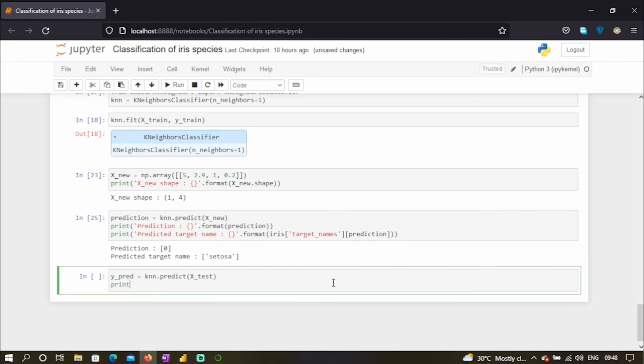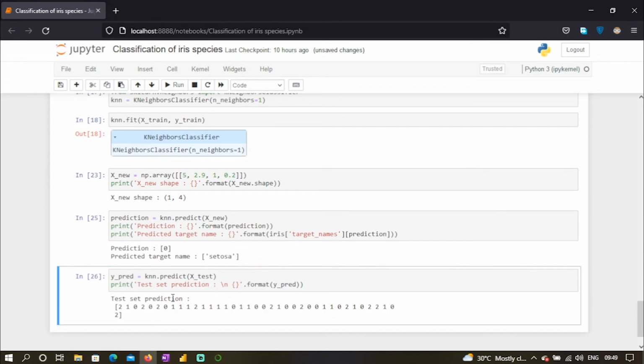So now if I try to print out the test set predictions, I use \n for a new line, and then .format and pass on the variable which contains our test set. So we can see that our model is predicting the values of the test set as 2 1 0 2 0 and all these values.